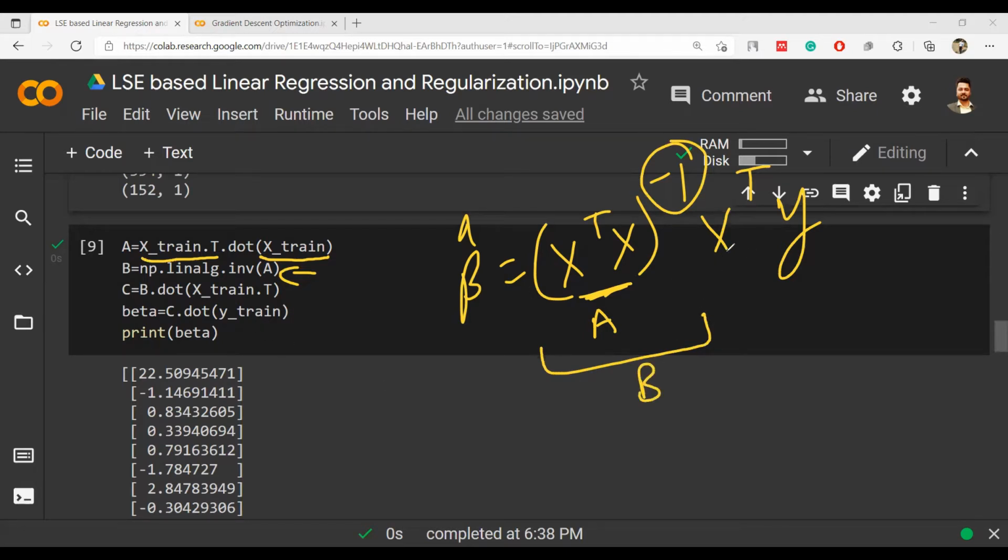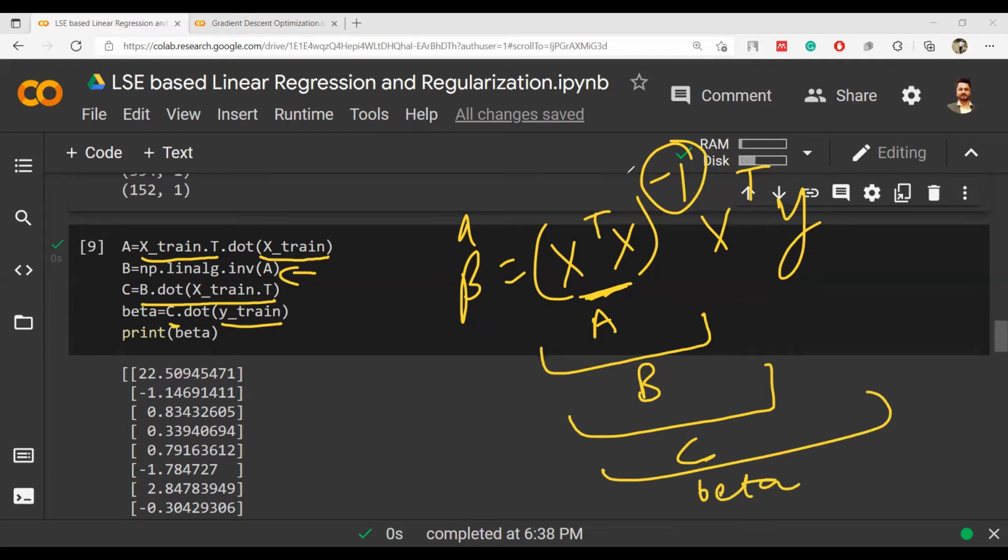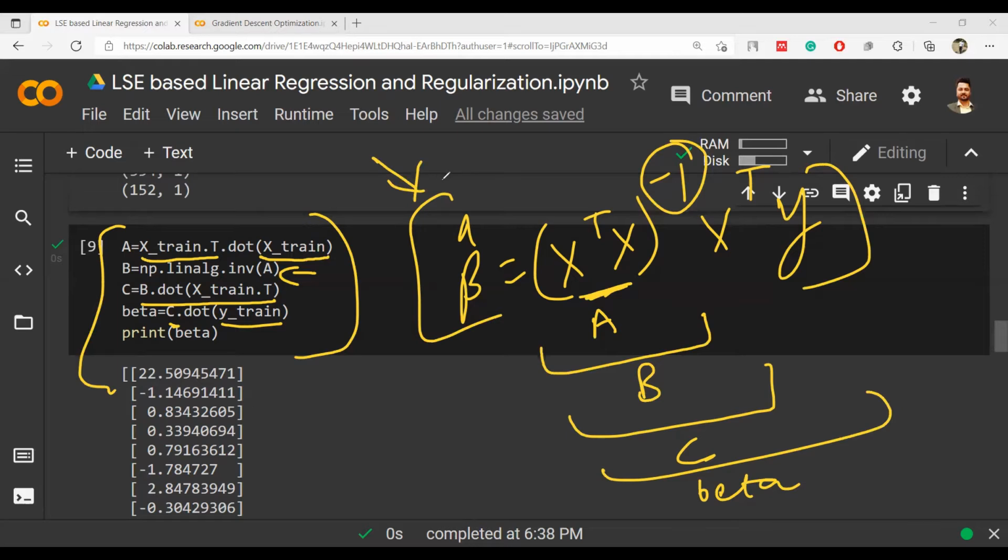And if we multiply b by x transpose, the dot product of b and x transpose, this whole thing is c, and in the end you are multiplying c with the dot product of y_train, it is y only. So this is my final beta value. This simple formula is being solved by using this a, b, c, beta, print beta. So these are the 5 statements that help us in getting this beta value.